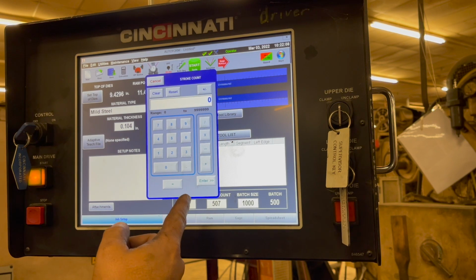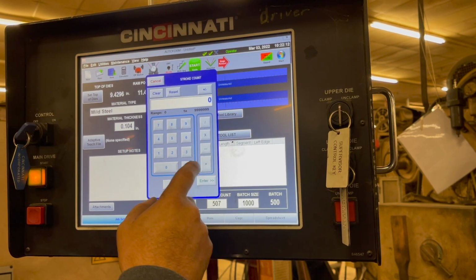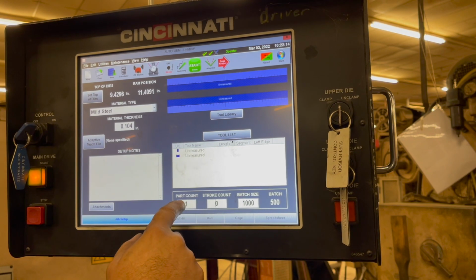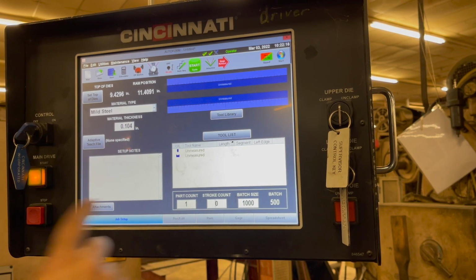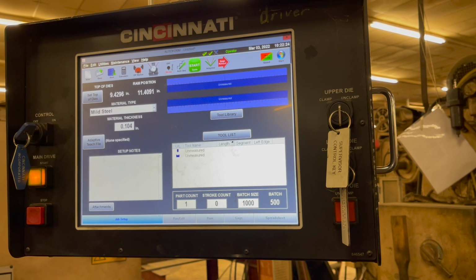So I can clear that to 0. I would. You wouldn't? I would. You would, okay. Hit enter. Now, part count is, okay, I get this. So if I wanted to do a 2-part count, that would mean that it's 2 bends to make 1 part, right? Yep. Okay, let's test that theory.